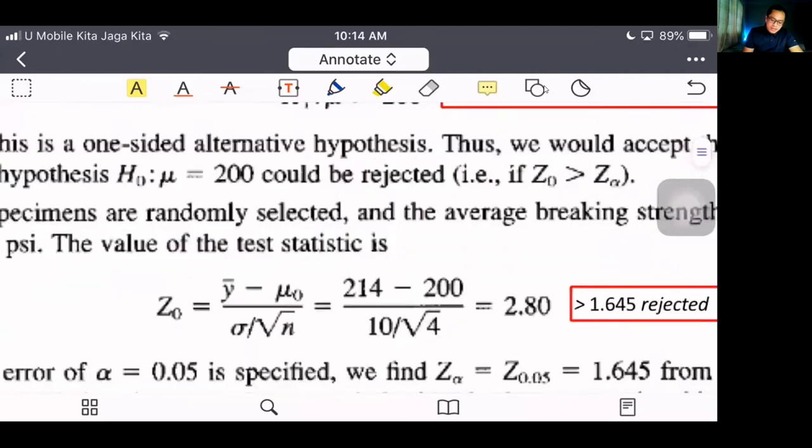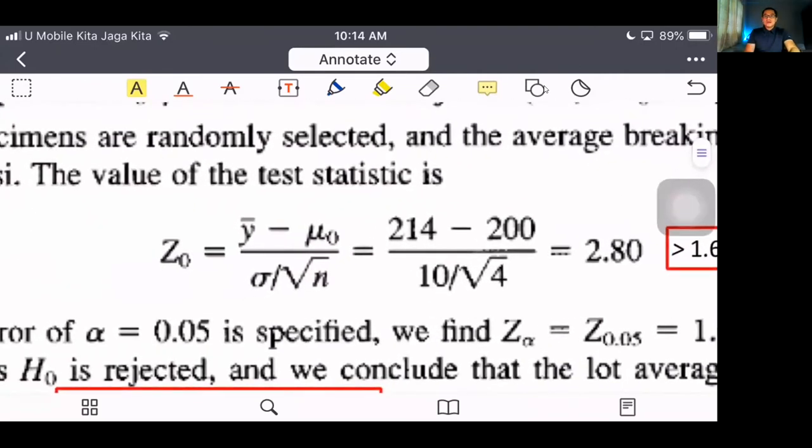As you can see, the equation is Y bar minus mu naught divided by only one sigma and only one n. Because you are not comparing it with any two groups of samples, even though it is a Z test, even though it is a T test. Since this is a one-tailed test, you only have the Y bar, only one, minus the known mu, which is 200 psi, right? And then down there is your only one variance. And here is not the variance, here is a standard deviation. That's why it's just 10. And you only have four samples, so it's the square root of 4.